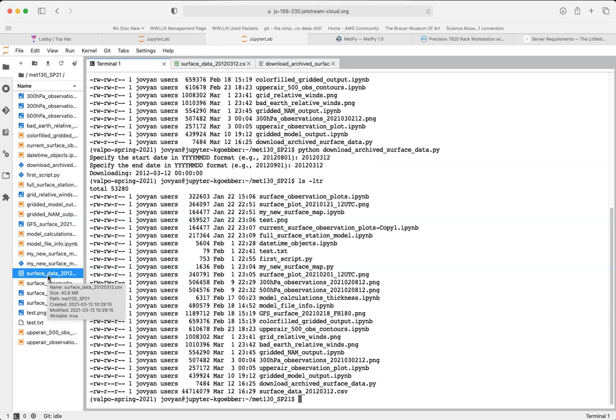But that's it for this video. Pretty easy to run this script to download data, of which once you have it downloaded, you're not going to need to download it again unless you need a new day's worth of data. And so when you're downloading data for your project, I would encourage you to expand the bounds of your time horizon just a little bit to make sure you have the data, and then you won't have to go back to downloading the data again.